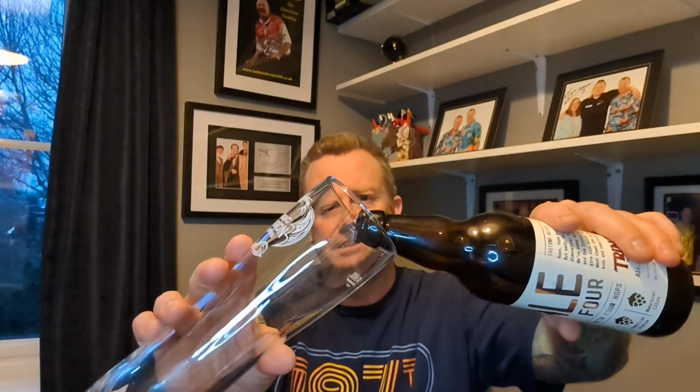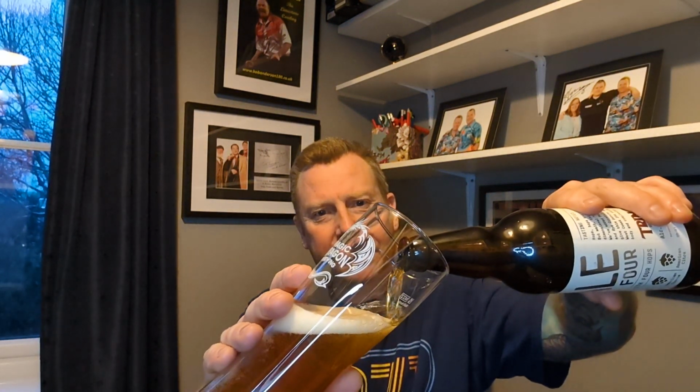The beer has been out the fridge for a little bit, but I think my fridge is probably set at about 5 degrees, so at best this is probably about 6, which isn't too bad. So I'm going to get it cracked open. There we go. Silver crown. It might look gold, but it is silver. So let's get it cracked open, see what we get. Smoky at the top. Nothing's risen up. So we'll see if old Bazza can do a decent pour. He probably can. He's pretty good at this stuff.